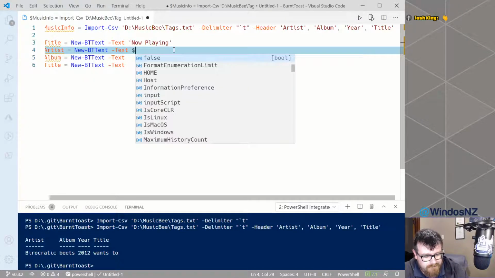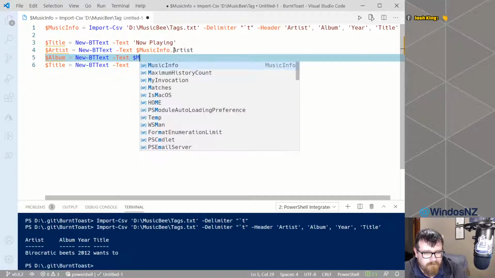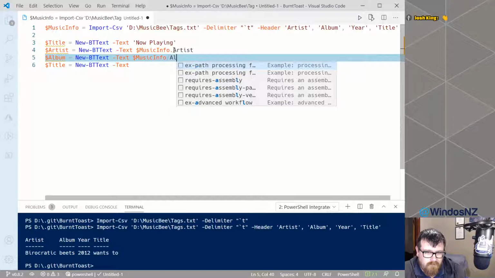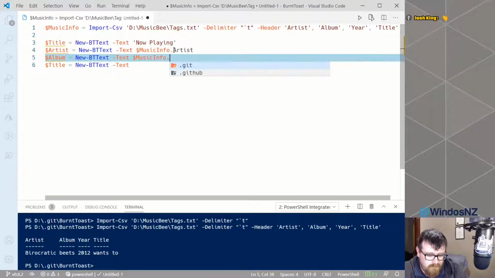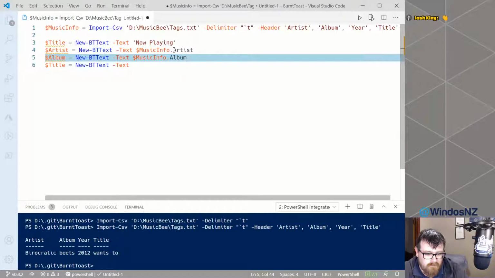Which means artist, right, and for this one, what is the easiest way?